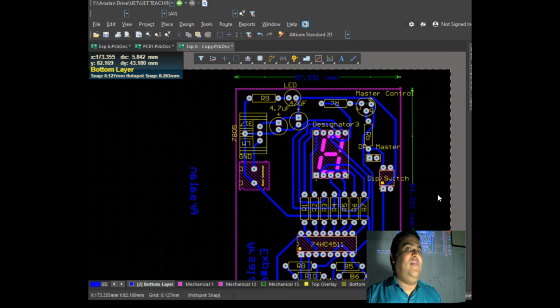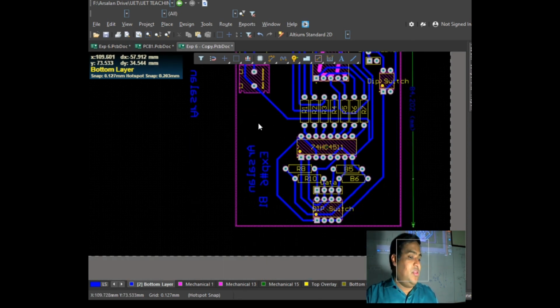So, smaller the PCB. Now for experiment number 1, maybe this is experiment number 6 actually, which is the PCB of experiment number 1, I'm not going to be very strict on the size dimension. But remember, larger the size, larger is going to be the cost of your PCB. But as this goes on to experiment number 7, experiment number 8 and so on, size will be a very constrained factor in those experiments. Here you can design a PCB somewhere in between 57 and 85, that is still okay, nothing fancy.